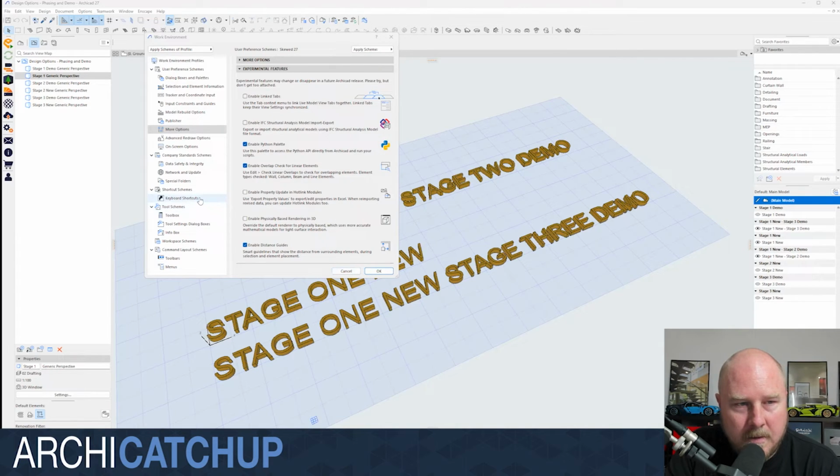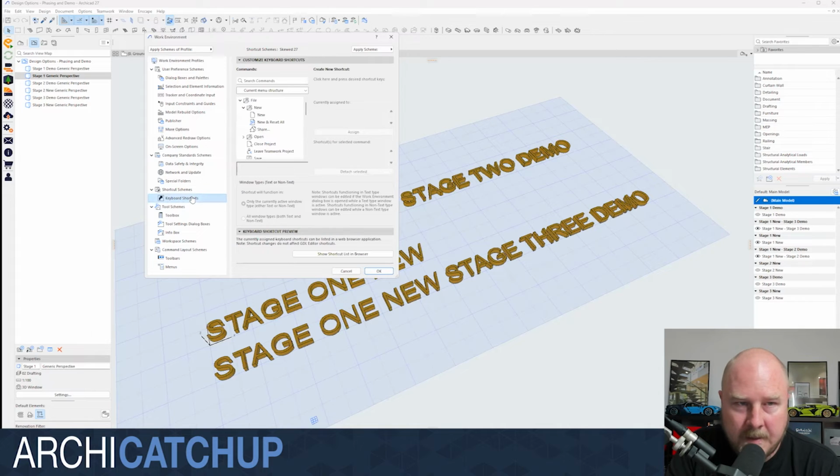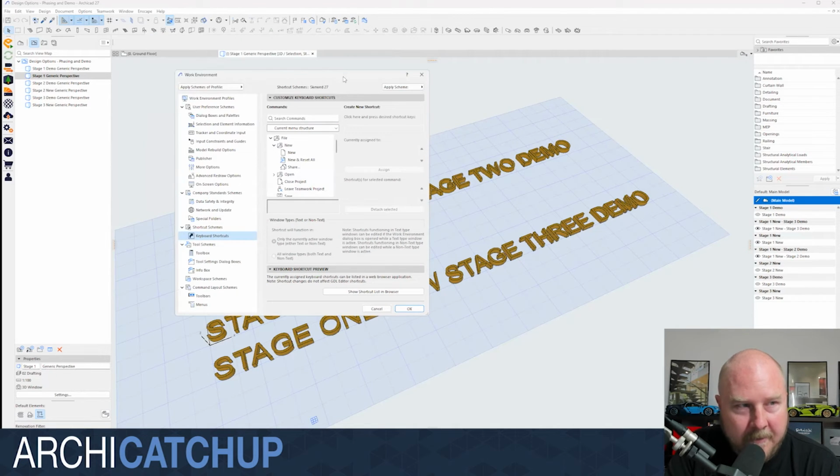The thing that can be a problem is keyboard shortcuts. Once again, you almost have to rebuild them from scratch, or you can import your old version and adjust them as suited. But you'll see that my work environment is completely different to that of every single other person that uses Archicad. Call me unique. I don't know whether it's a left-handed thing in me, but I've always found it easier to read from the left-hand side of the screen than on the right. So hence my view map, and that is all based on the left-hand side.